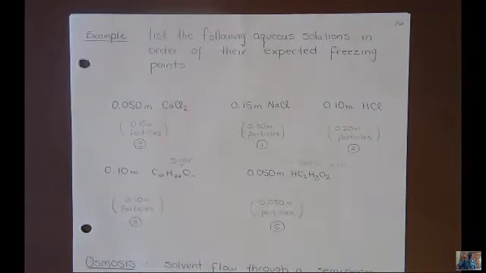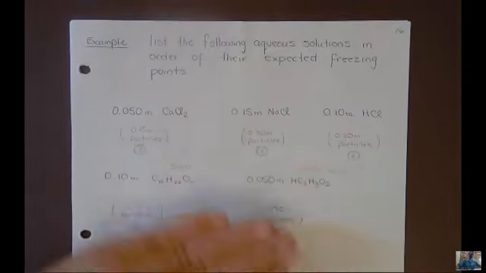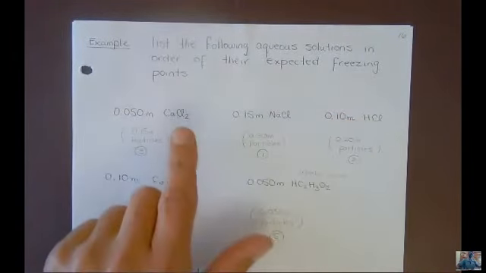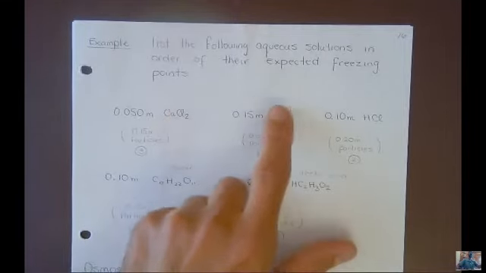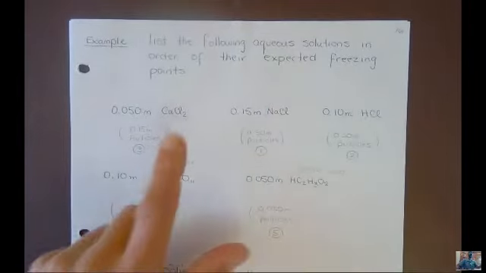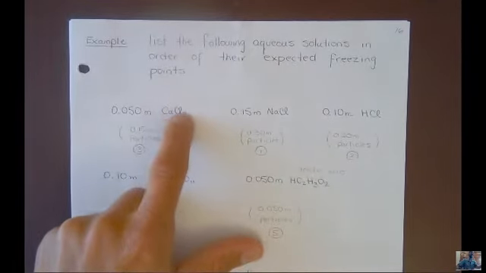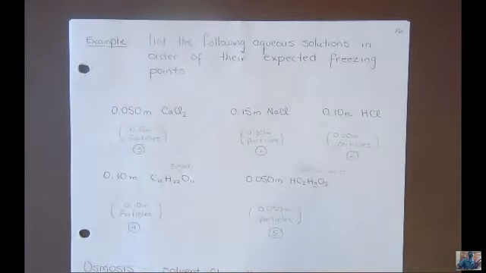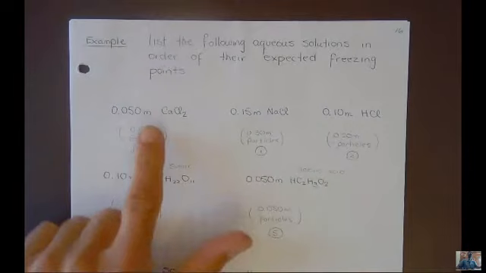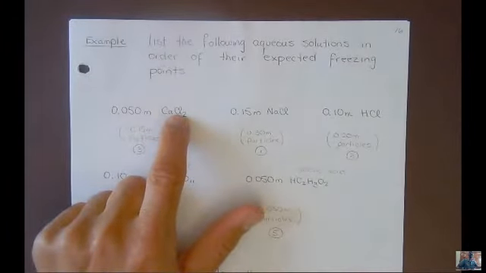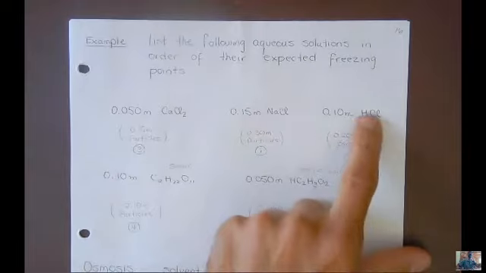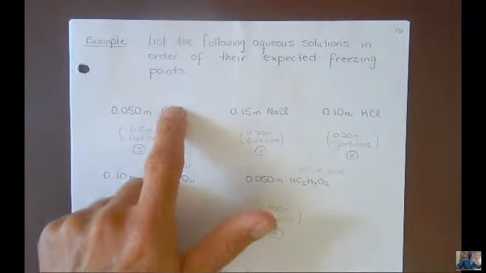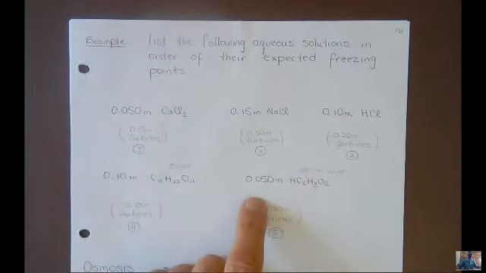So what's going to affect the freezing point? Well, first of all, the molality. These are all molalities. If these were all molecular substances, where I got one particle for each unit that I see here, then I would just start with the lowest number and work my way up. But that's not the case. Some of these things are ionic. And if they're ionic or a strong acid like HCl, we know that strong acids and ionic substances, when they dissolve, they completely ionize in solution.